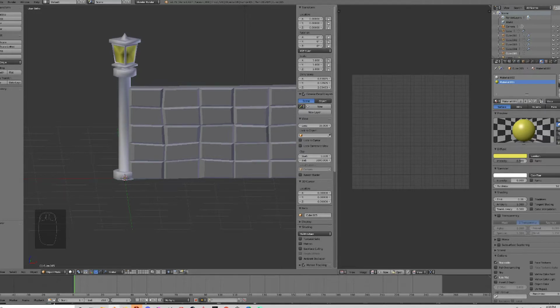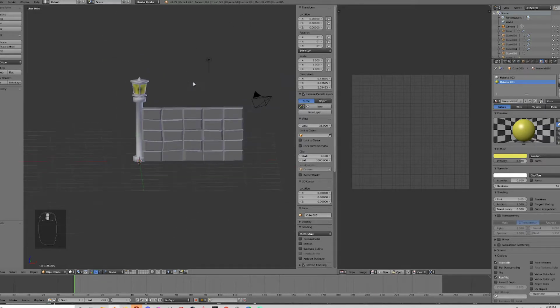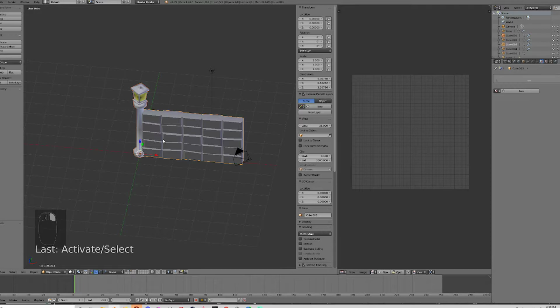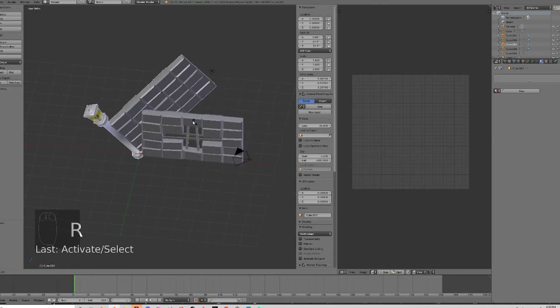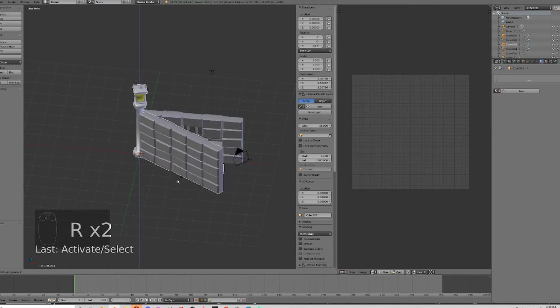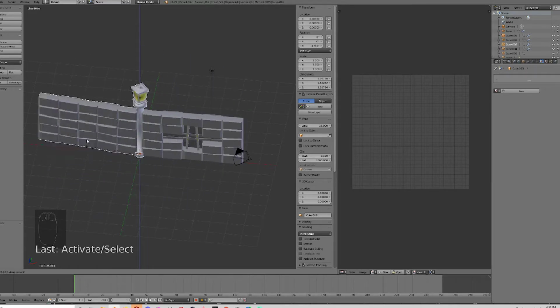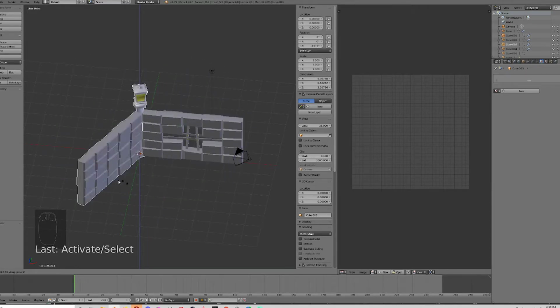Because when placing a wall or a fence in world, it can be a little bit of a pain when you go to rotate it and it rotates on a centralized axis here. So let me set this to bounding box. Well, in the end, we want it to turn like this. But if I were to bring this in world right now, it wouldn't do that at all.